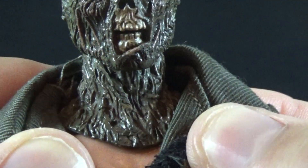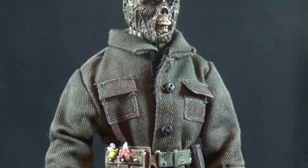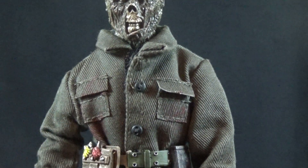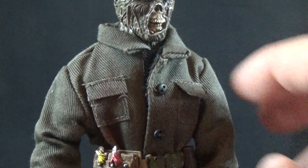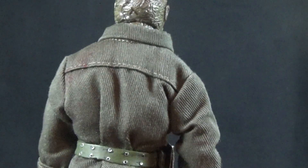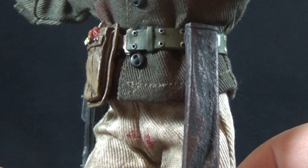For Jason's body itself they did a pretty good job. The shirt is the classic dark green shirt from the film, and they've weathered it up a lot — lots of browns and reds from either the paintball or the blood of his victims. The pockets are detailed on there, with buttons going down the front. A common complaint with these figures: the collar is a little oversized and the velcro doesn't quite hold shut to hide that it's a fabric shirt, but overall it looks pretty good and hangs on the body fairly well.